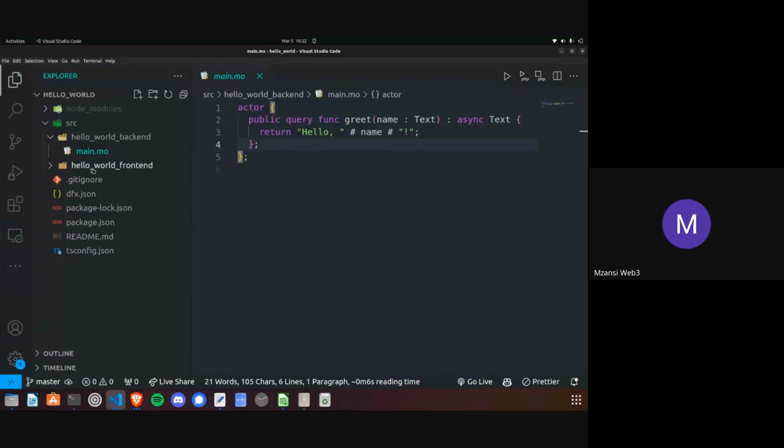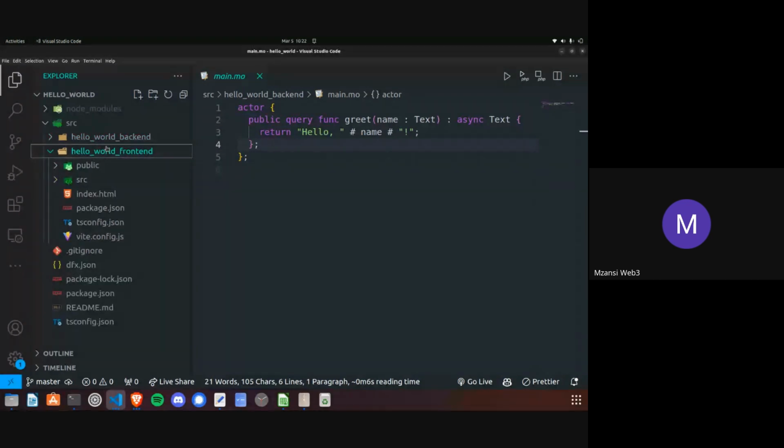So we have the back end, and of course it won't be just a single file. As your application grows, you start to have a few other files, a few other directories for certain stuff. But basically, this is the blueprint for how to start on it. Start with the actor. And so that's the back end. And then now we have the front end.